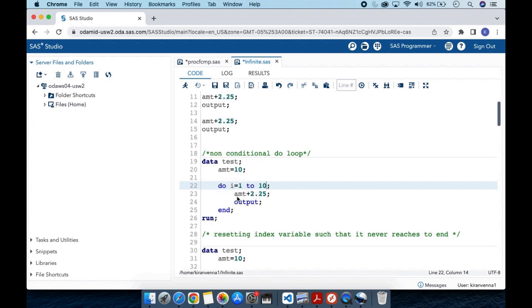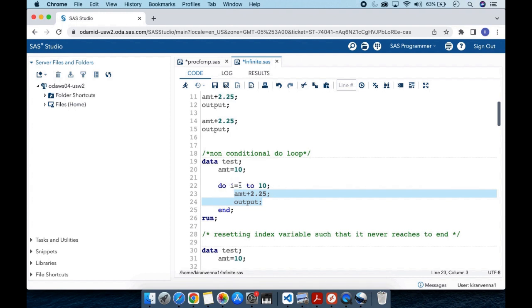Now the do loop has the body of the code which we have shown here. This could be anything. Every do loop has an end statement. Here, the important thing to remember is how this whole thing works. There is an index variable. Actually, the index variable has no connection or meaning to this particular code. It is just to track that we are starting from one point and going to another point. Here, I want the code to run 10 times, so I wrote it as 1 to 10.